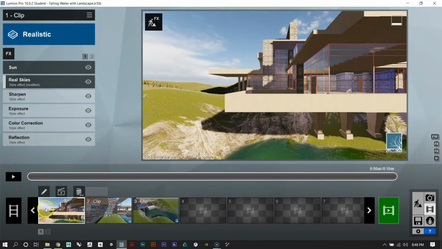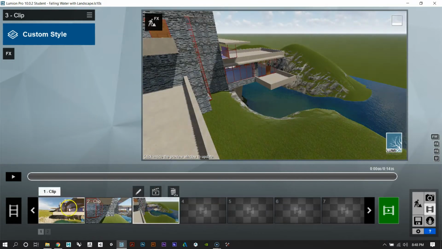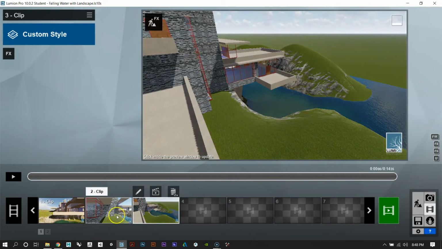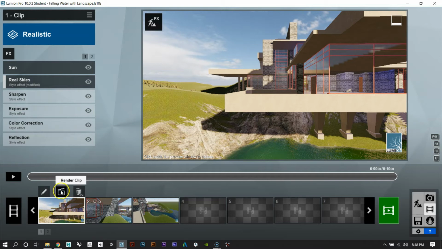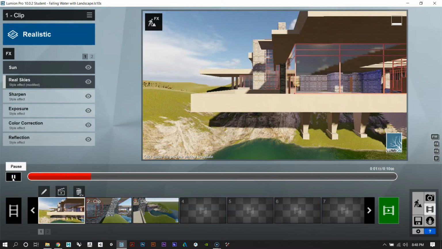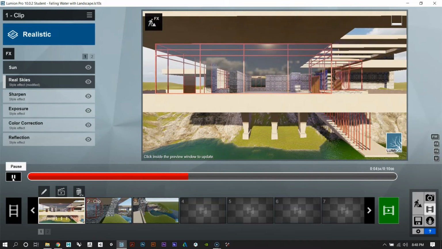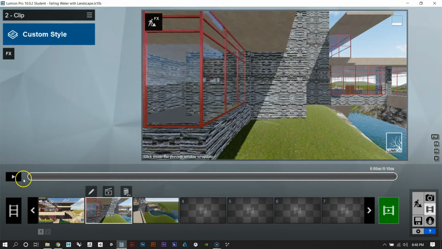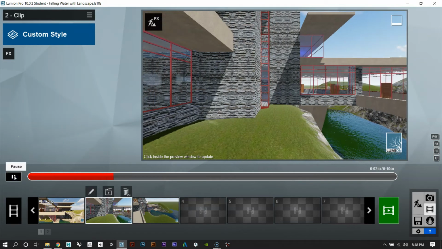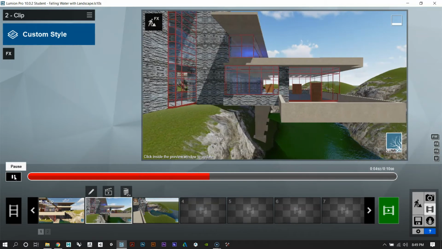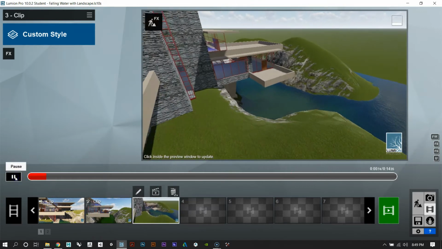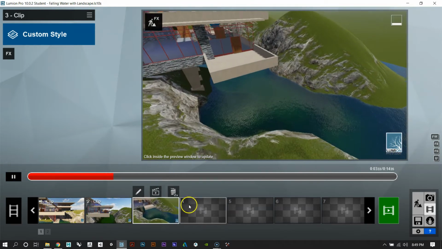You guys, this should all be blank, but basically what you do is you can set up a series of what are called clips. Each one of these is a 10-second or however long you want it to be animation, and you can play each one of them. So I've got one that kind of pans from left to right. I've got a second one that also does a pan just from a different direction. Then I've got a third one that does more of like a swoop in kind of movement.